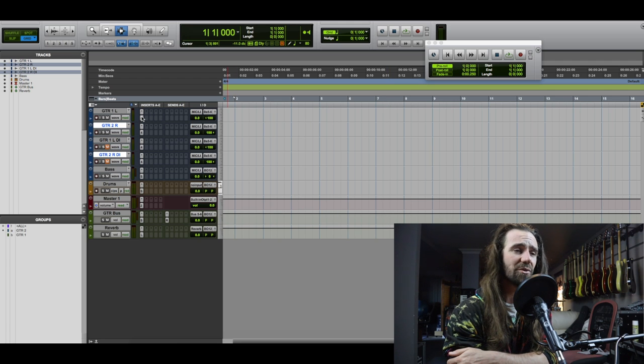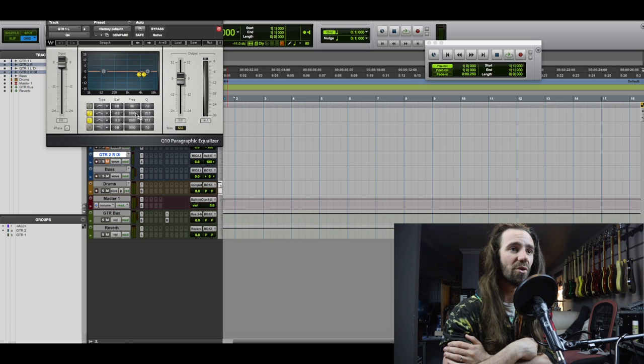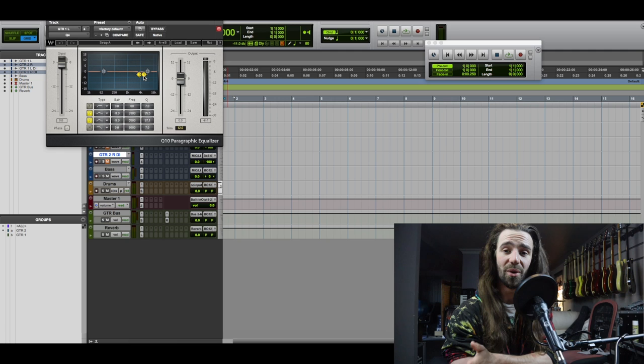And on each guitar track, I've just got this saved as a preset. It's just this stock Waves Q4, but all I'm doing is pulling out a little bit of 3300 and 5500 with a super high Q. Hardcore Music Studio on YouTube has a really good tutorial about EQing heavy guitars, and I found this is really, really good. So I'll link their video in the video description. And I just use these as a starting point and move them around depending on the sound I'm going for.